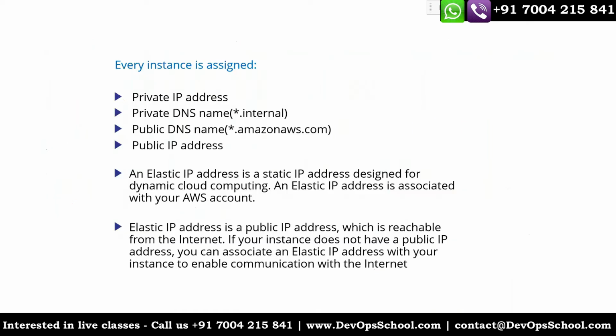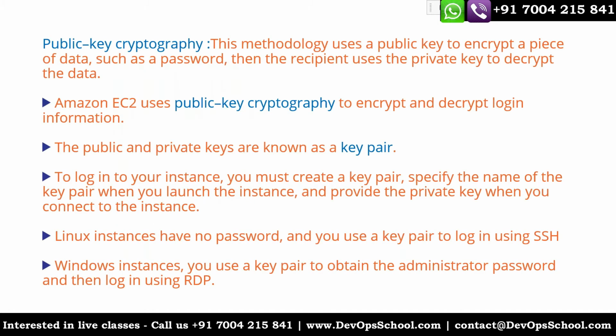So now you have understood the private IP address and public IP address. Elastic IP address we also discussed, and I'll show you the demo a little bit later. Now you understand what a key pair is. You get a private key, AWS has a public key, and while creating an EC2 instance, it copies the key into the AMI, the virtual machine in the instance, and using that you can access it.